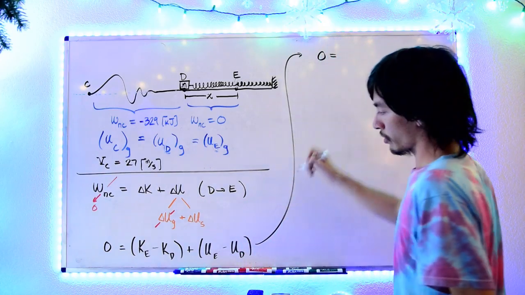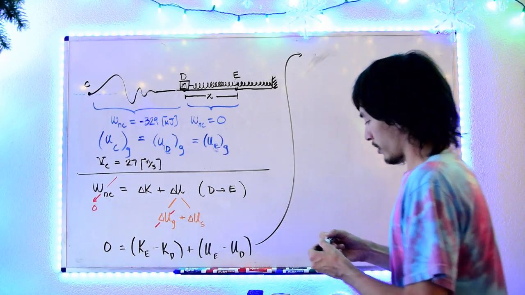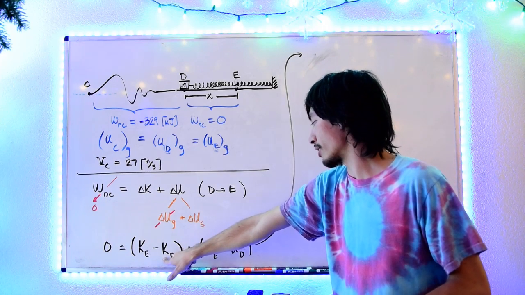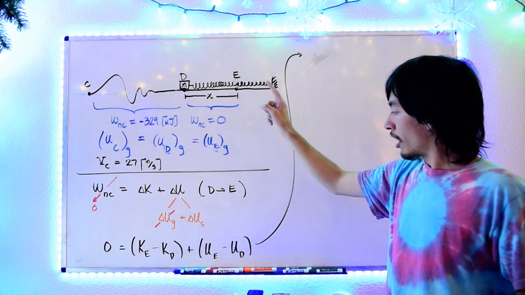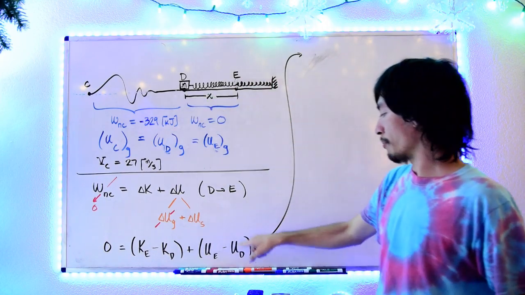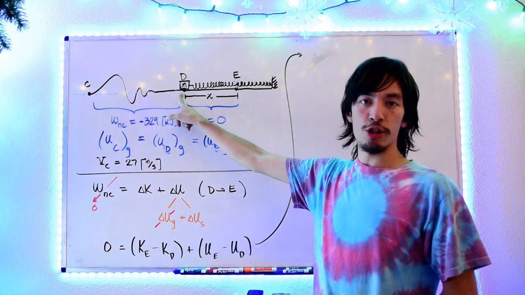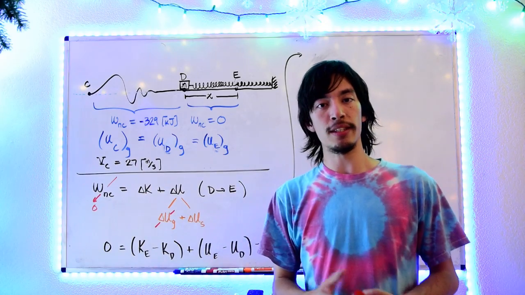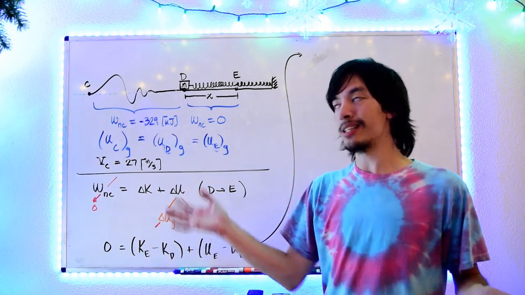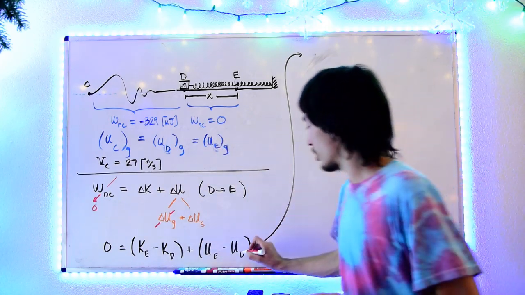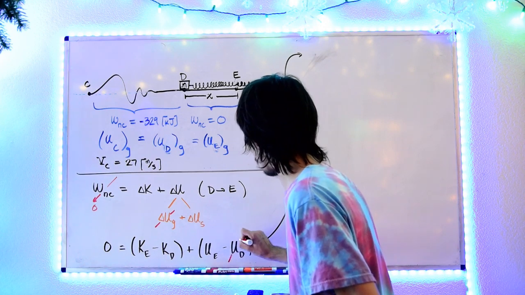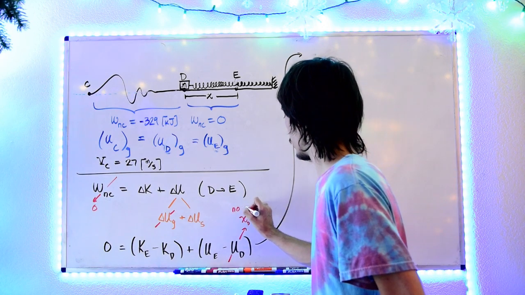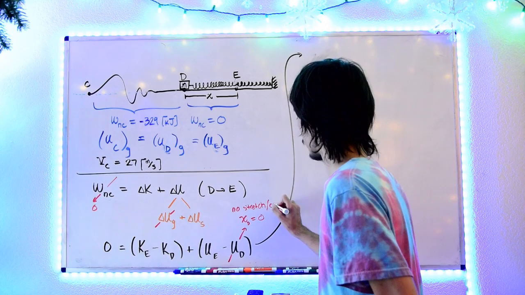So 0 equals, actually before that, let's cross some things out. At point D, we are moving, so we do have kinetic energy, so KD is not 0. Let's see here, the spring potential energy at point D. Because the spring is initially uncompressed, not stretched nor compressed, we use x as the distance it's stretched from its equilibrium position. In this case, since it's 0, the potential energy of the spring to start with is 0. Because x at point D is 0. No stretch or compression.